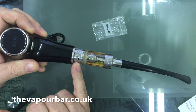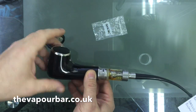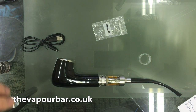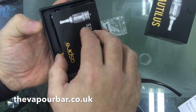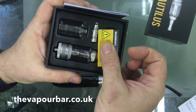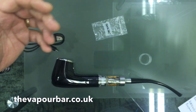It's set from mouth to lung on the airflow, both sides, and the flavour is amazing. The battery life is all day. You can, of course, go for the Nautilus Big as well. That will sit on there quite nicely. So that's an option that you can put on if you prefer to use it as a pipe was intended to be used and not for clouding.